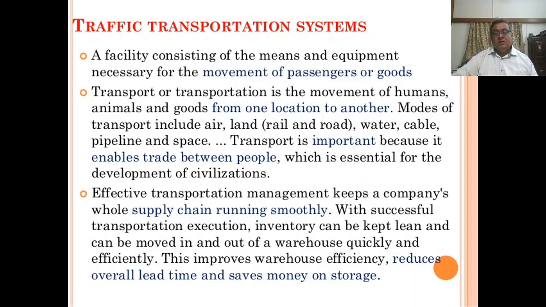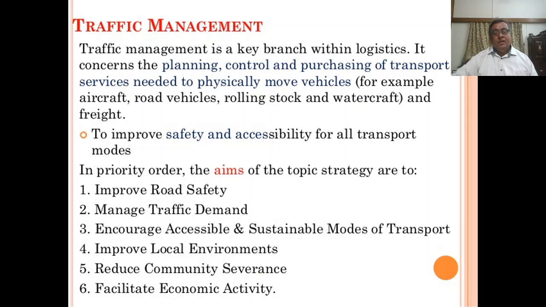Effective transportation management keeps a company's whole supply chain running smoothly. With successful transportation execution, inventory can be kept lean and can be moved in and out of a warehouse quickly and efficiently. This improves warehouse efficiency, reduces overall lead time, and saves money on storage. Traffic management is a key branch within logistics. It concerns the planning, control, and purchasing of transport services needed to physically move vehicles, aircraft, road vehicles, rolling stock, watercraft and freight, to improve safety and accessibility for all transport modes.